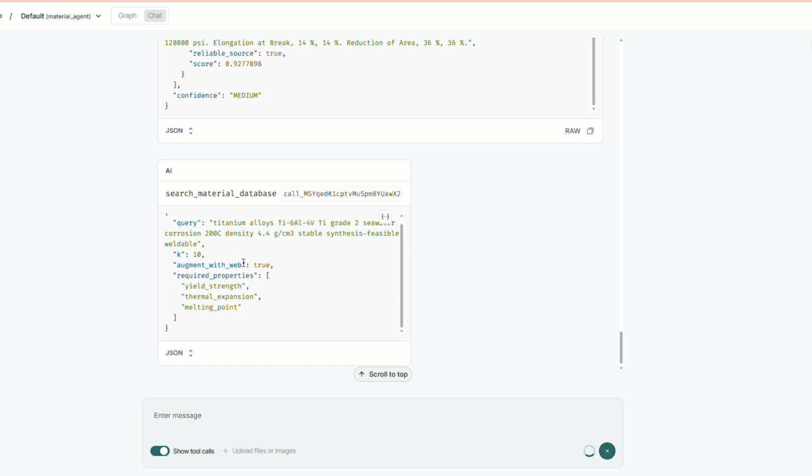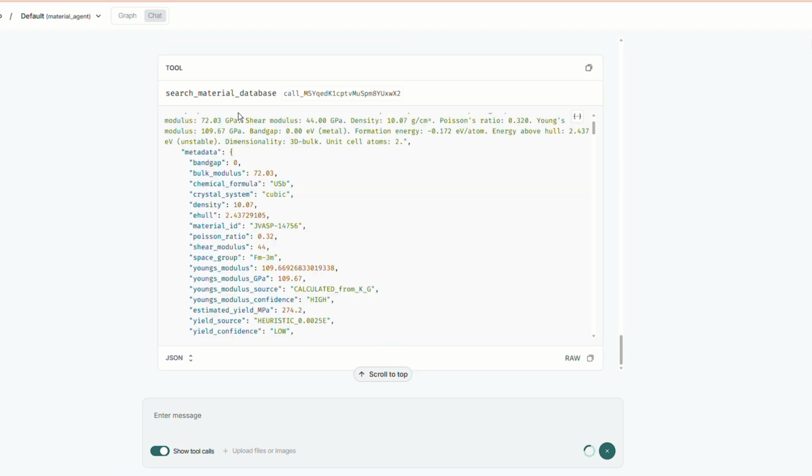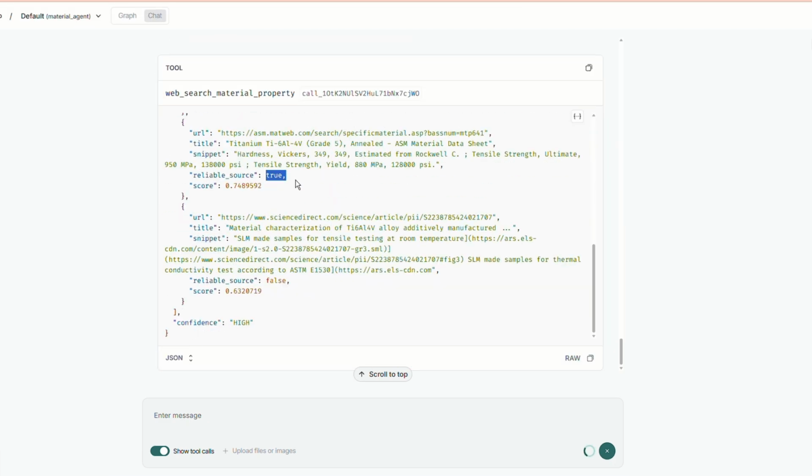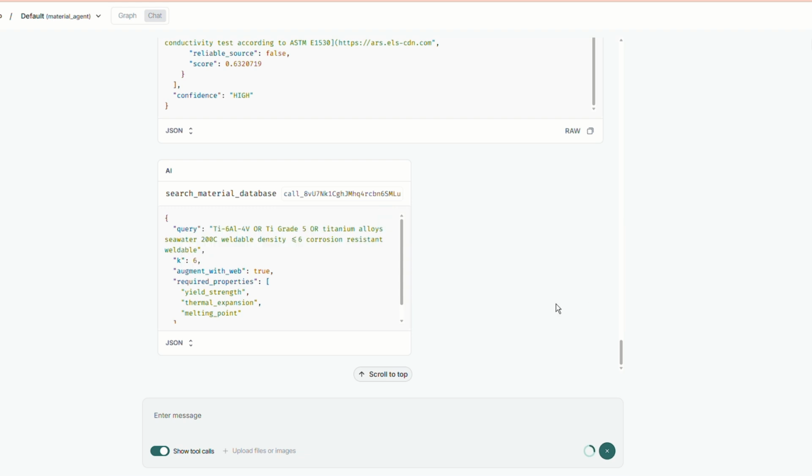Over here you can see the score, the reliable sources, whether it's true or not, and the overall confidence score of this web search. After that, this will be done. This is a repetitive task. The agent will think, perform multiple web searches and data searches in the database for different materials to compare and give you the best material and a lot of information.